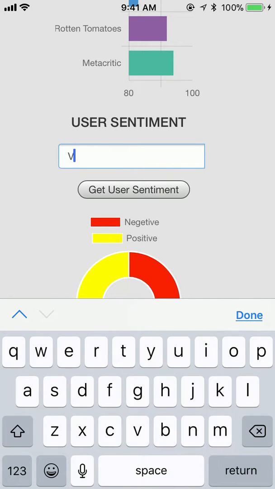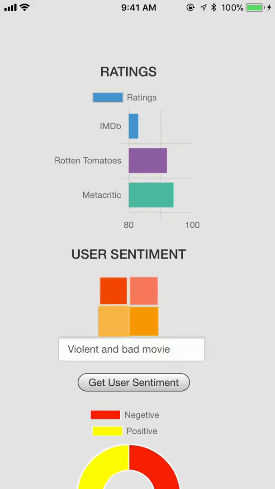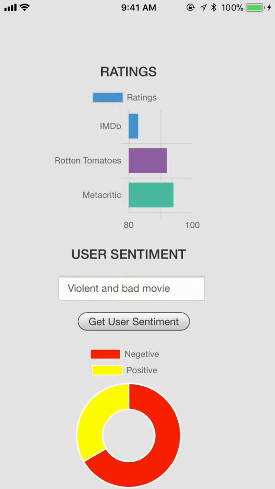So let's just wait. Meanwhile, we can check from the backend. Once the backend has the 200 OK output, we can check the front end, and now we can see that it's positive here. So what we basically added is this. Okay, let's check another one, a negative one. Let's say anything related to violence and crime. So let's say a violent and bad movie.